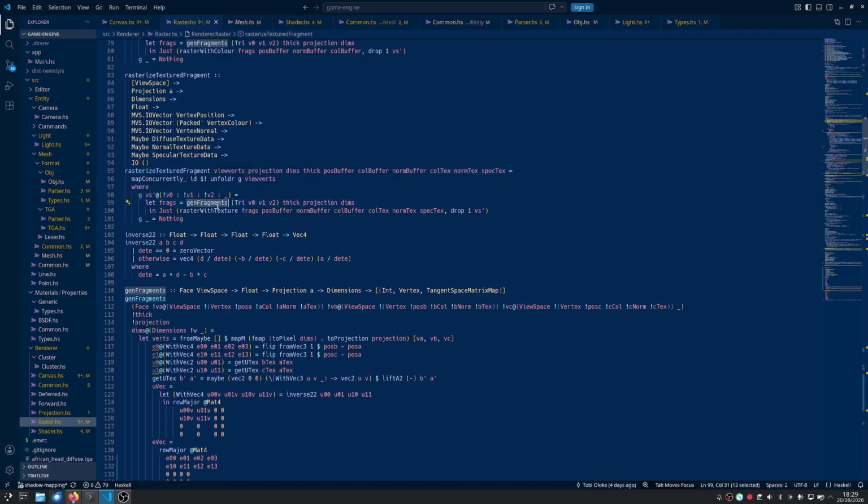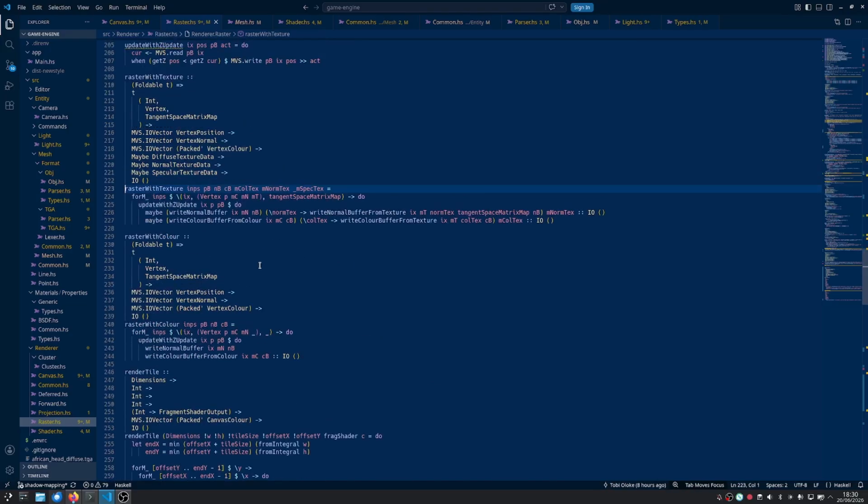And so generate the fragments that are inside this triangle using our thickness arc projection. Once we have those fragments, we can then rasterize them with the texture. And then we just drop one from the top of it. So say, for example, this is a quad, or we render a bunch of triangles in order, rasterize texture.